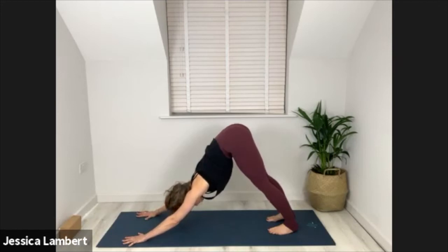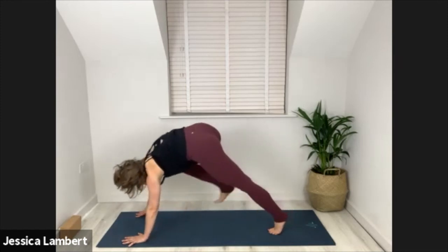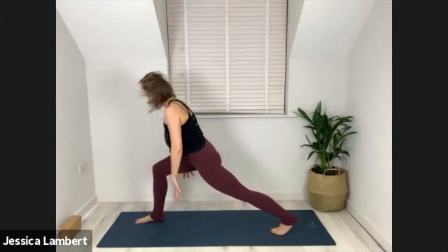Breathe in and out. Breathe in and out. Step the right foot in between the hands. Keep the back knee lifted. Inhale, reach the arms up to the sky.